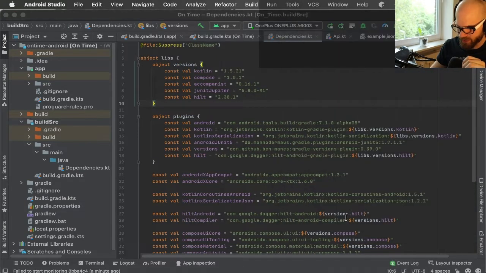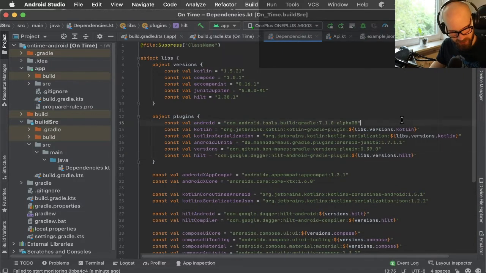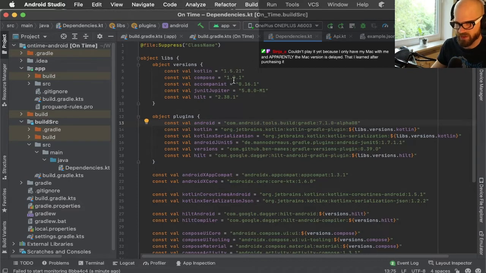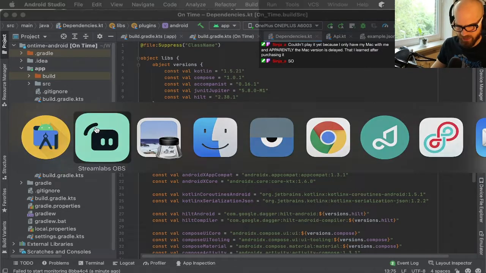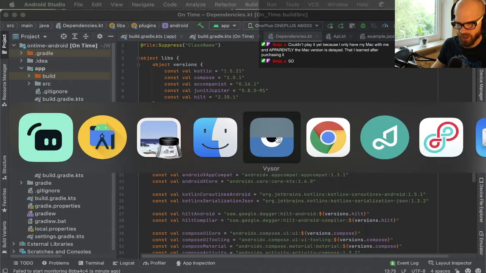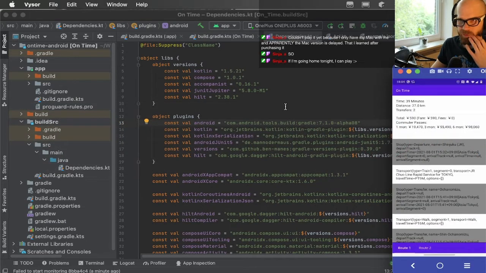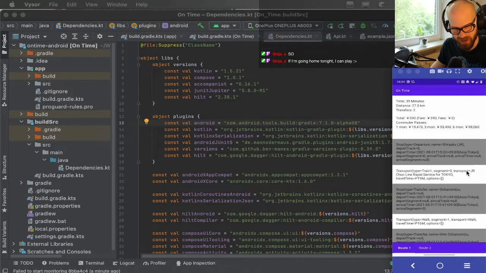Okay, there's no new version of the Android plugin, so I don't need to update my build tools. That's good. Still on Compose 1.0.1, the patch release. And I think first of all, I want to make this thing actually scroll, because I'm not sure why it doesn't. I'm touching it and scrolling up and down, and it's not doing it.